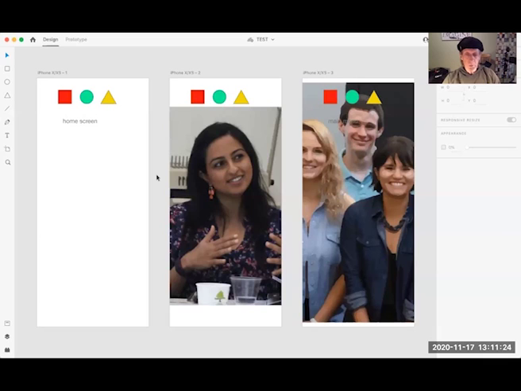Okay, so the steps are fairly simple. First of all, you want to make sure that the person that you're sending it to has the XD app on their phone. So if you go up to the top part of the menu bar, where it will say in the middle the title of whatever your prototype is, then moving to the right, it'll have a little icon that says invite to edit, and immediately to the right of that it says device preview.